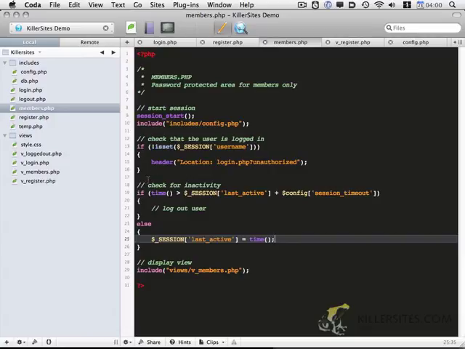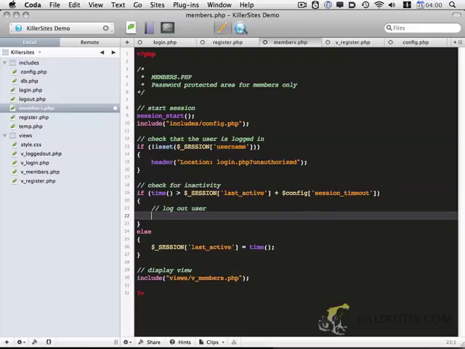Okay, so just to recap, this sets a session variable every time the page is refreshed after the user logs in. It's also going to check: is the current time larger than a combination of the time when the page was last refreshed plus however many seconds are set within the session timeout variable?